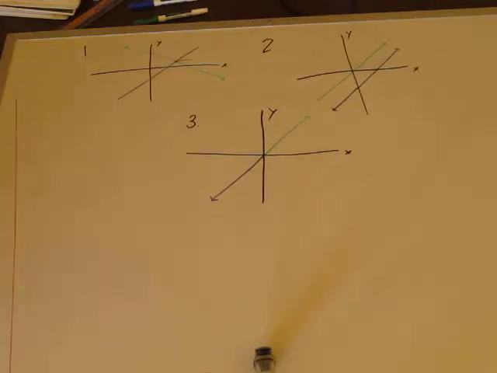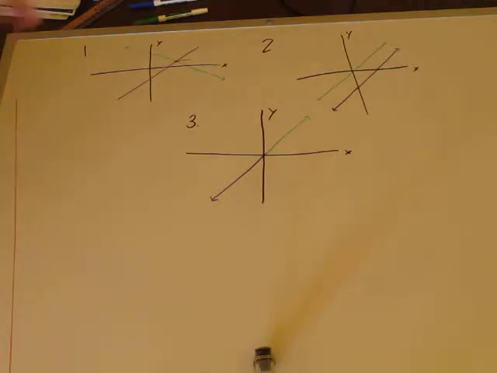Okay, this is the second part of the lecture for linear systems. In the last lecture, the first part, you saw that we had three linear systems, or three linear equations, and we found the solutions to those systems of linear equations when we set one equation equal to the other. And if you understood that lecture, this part's going to be, I think, a little bit easier.